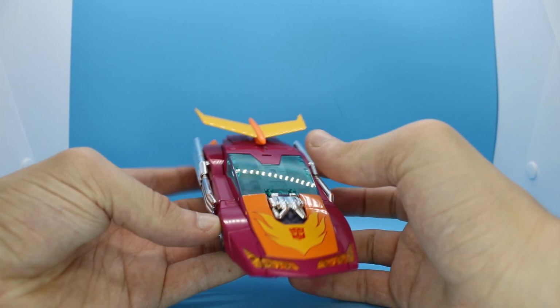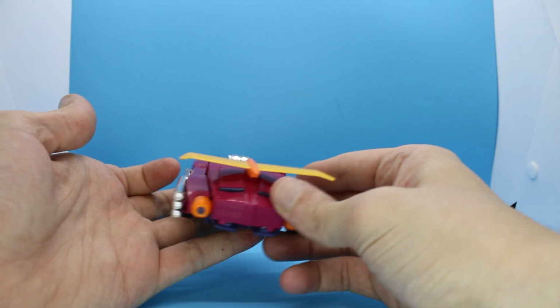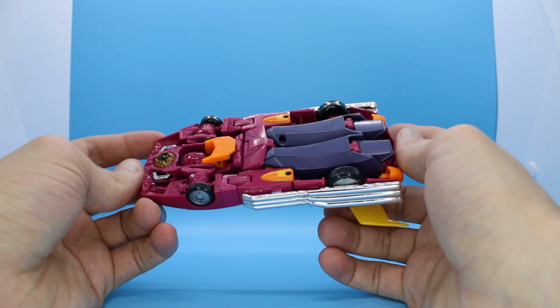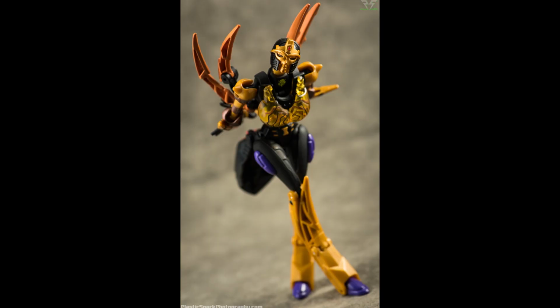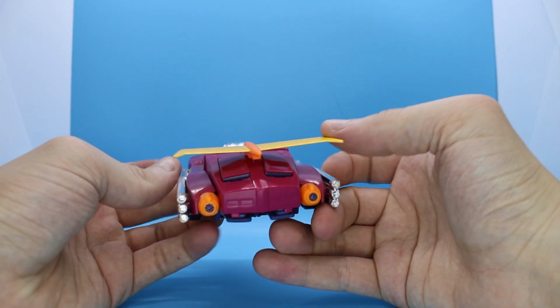Alright, time for the Masterpiece Hot Rod. Let me let you in on a little secret. I bought this on October 8th, 2017, which means I got this 3 days after I got the Masterpiece Soundwave that restarted my obsession with collecting. Anyways, that makes this the 3rd Masterpiece I've ever owned behind the MP Soundwave, who in turn is behind the MP Grimlock, putting this at the 5th figure I got and the 4th that I bought since Takara Black Arachnia.